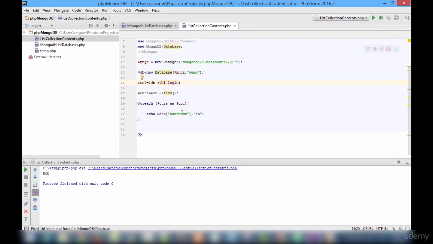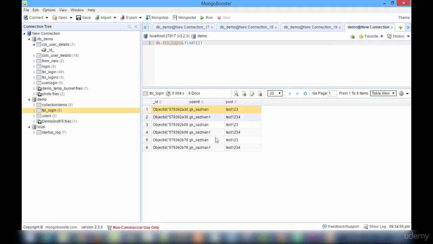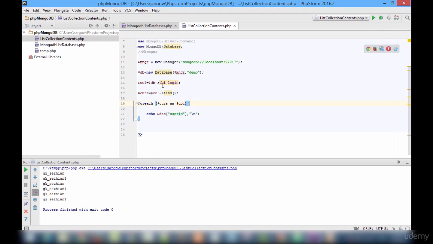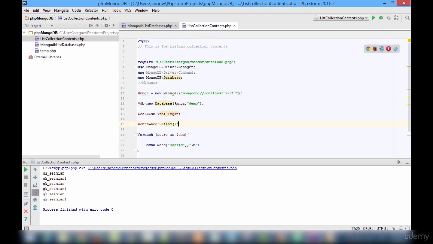For instance, demo is the database name. The collection name is tbl_login, and the field name is userid. So instead of username, I'll be giving userid. The results are matching.